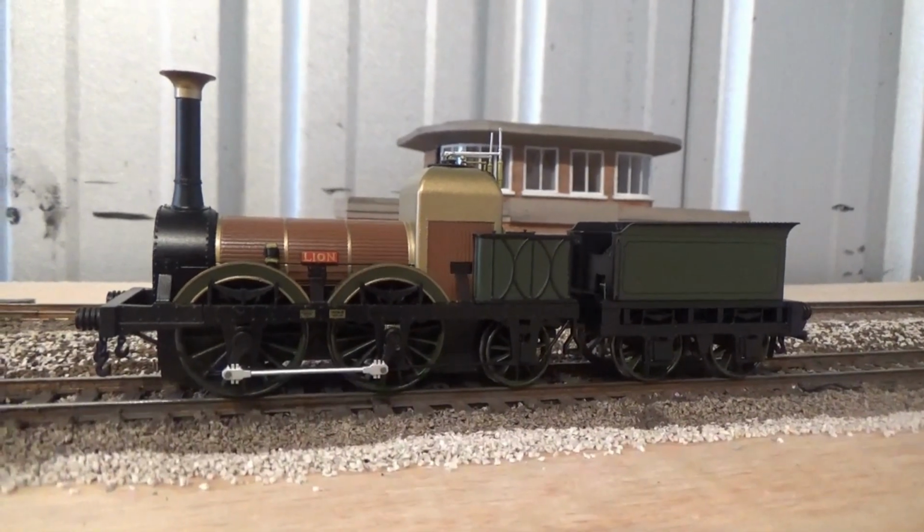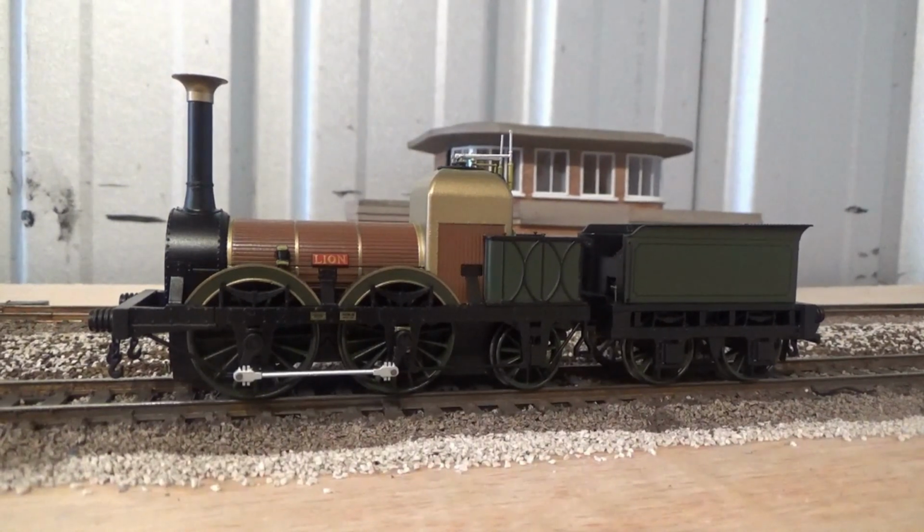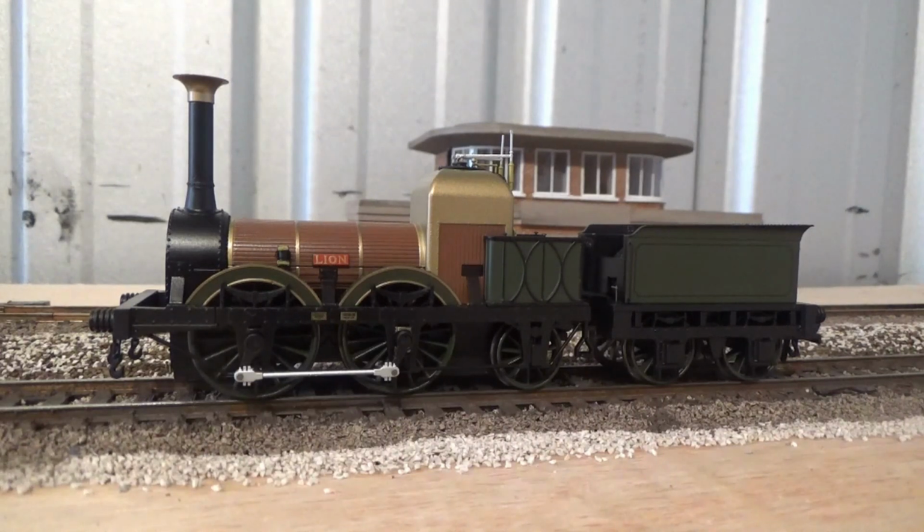So now we're going to come on to the model itself. First things first, I would say that Rapido have nailed the look of Lion. Everywhere you look at it, it looks like the prototype. I can't find anything that's incorrect or wrong on this model. To me it looks spot on and exactly like the prototype.